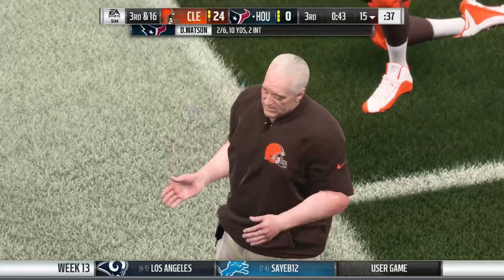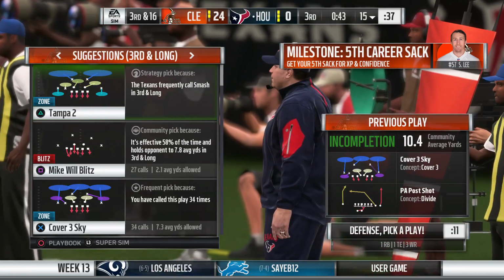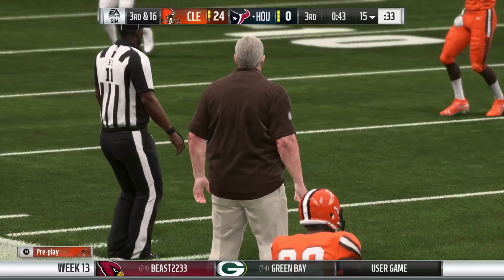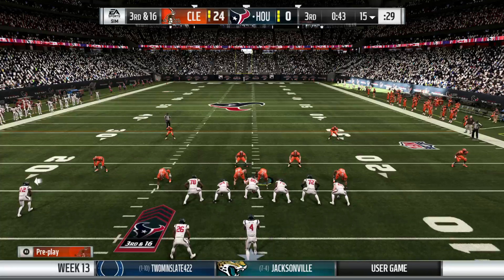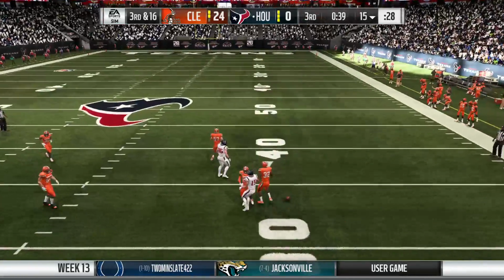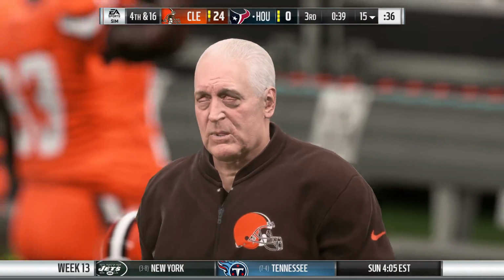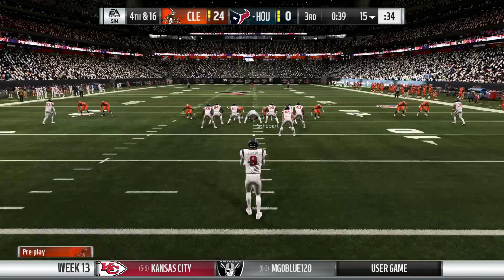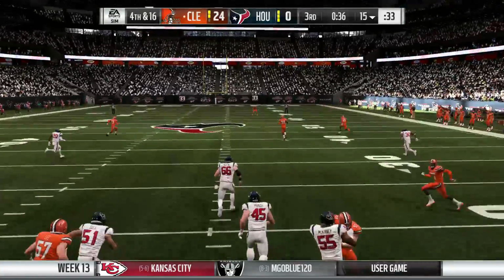Probably should have had it. 3rd down now. Well, that certainly looked like something that they discussed all week in practice getting ready for this one. Take the big shot right out of the gate. At worst, you'll open up the defense a little bit, loosen them up, have them back on their heels. 3rd and long. It's Watson. And this is going to be incomplete. Sean Lee, the linebacker, able to get a hand in coverage. Certainly looked like they were getting ready to convert there on 3rd down, but what an effort to get his hand on that one, knock it away, and brings up a 4th down decision.